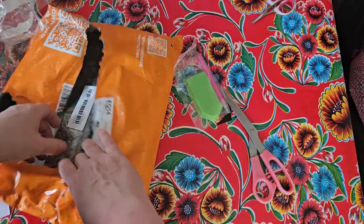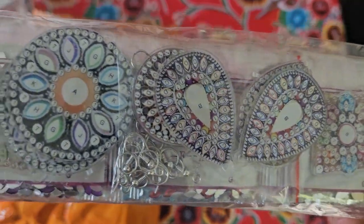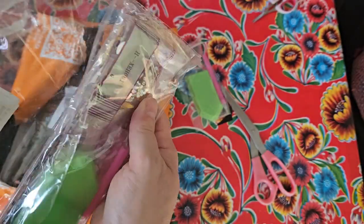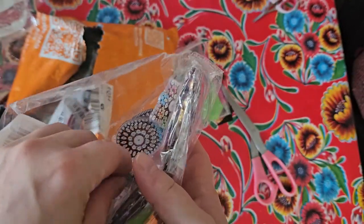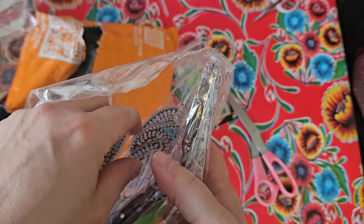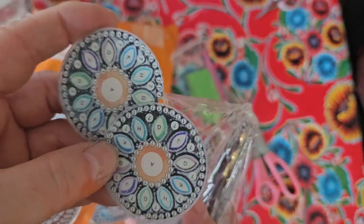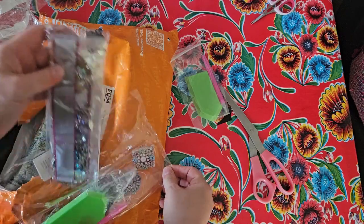And then, what do we have more? Oh my god, those are big. So I bought some diamond painting earrings. That's a very interesting take on diamond painting, but I thought, the heck, why not? I'm going to try it out. So you get the hooks for your ears and they're double-sided, so that's a good thing. I don't know if it's something that's very lasting, but those are earrings that you have to diamond paint. Very big. I didn't know that they were going to be so big, but I guess it will be beautiful nevertheless. With many special drills.